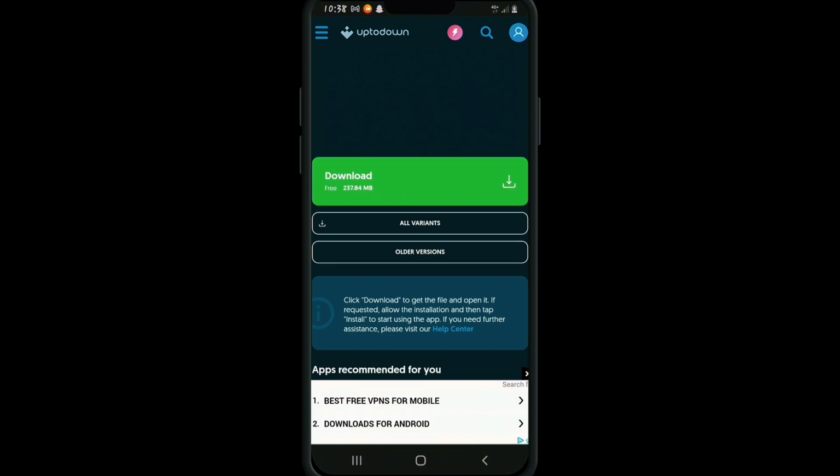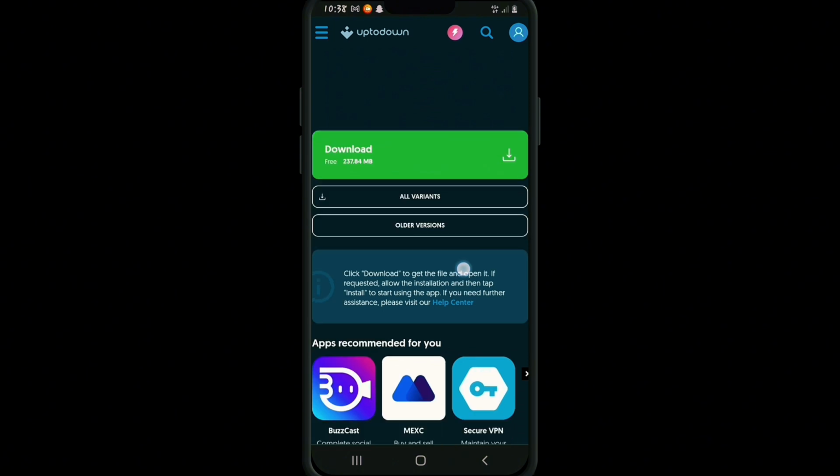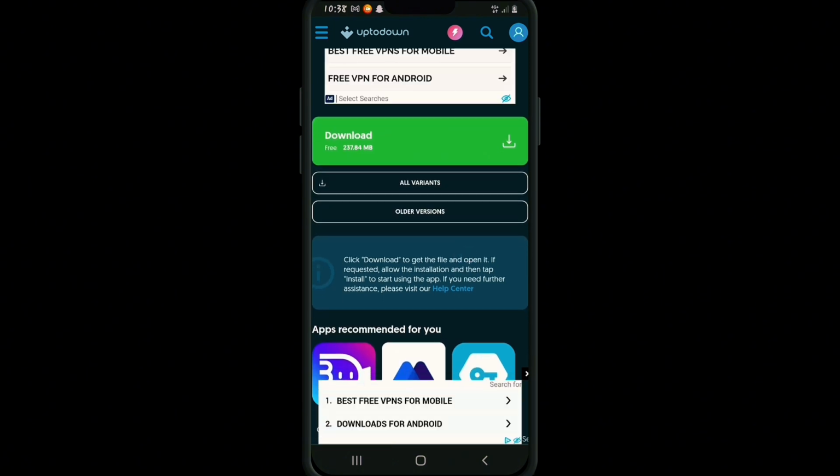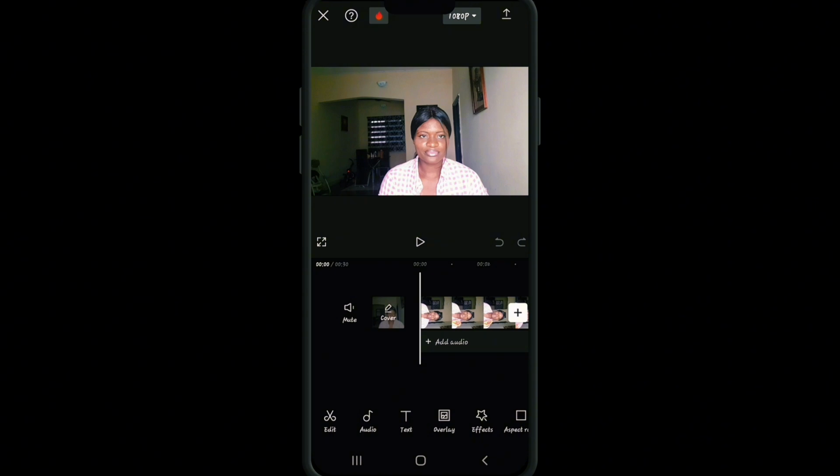After downloading, make sure to turn off auto update on Play Store, or CapCut will silently update it back to the new version. Okay, after downloading and installing on your phone, step 4 will test some of the features so that you would see that you can actually use those pro features now for free.